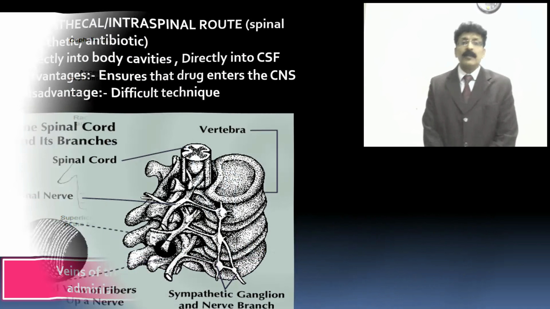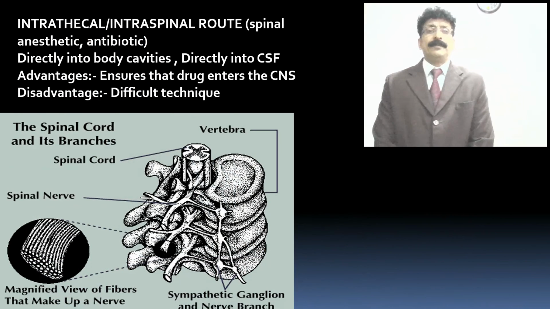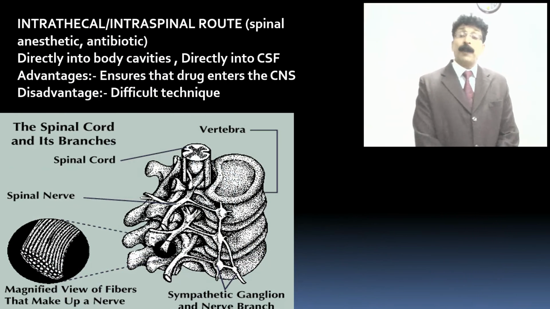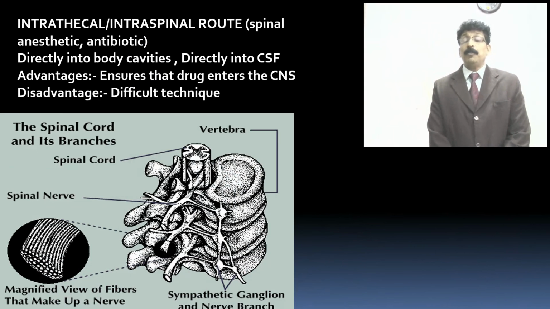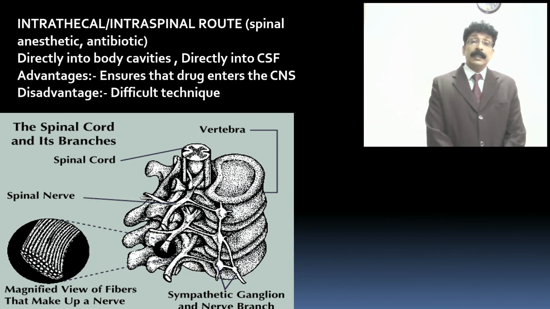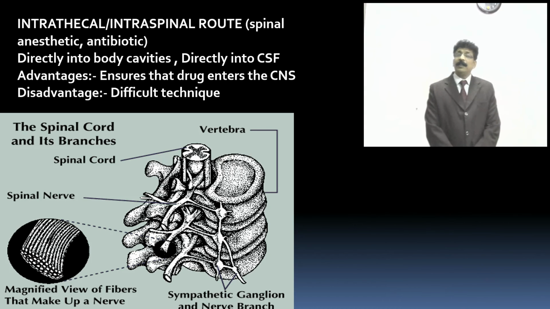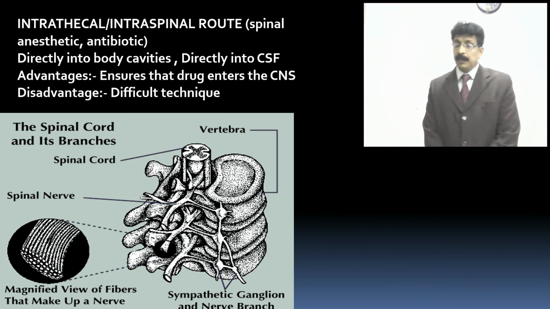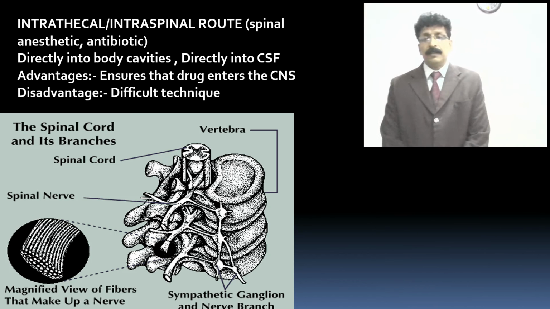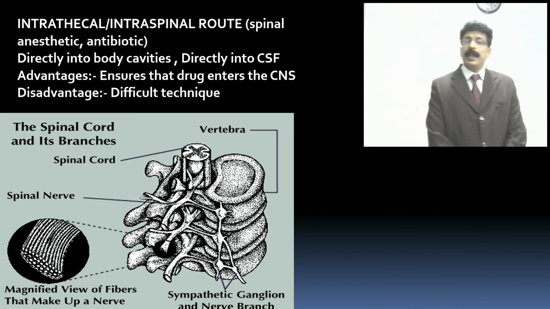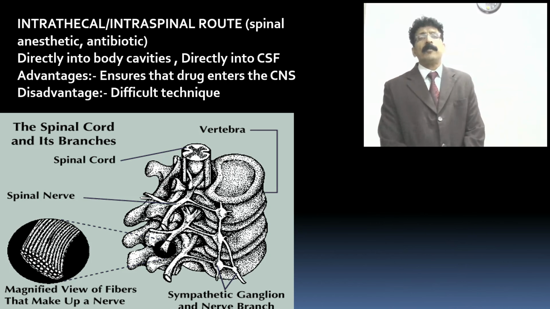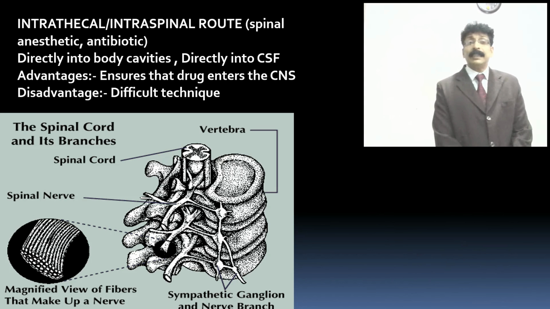And this is the intrathecal, intraspinal route. Usually you may know that nowadays it is intrathecal, that is intraspinal. Injections can be given, especially sometimes for cesarean, which was done previously, but now they have found there is some back pain, so they go for general anesthesia. It may be called spinal anesthesia, and sometimes it can be given as a regional anesthetic also.